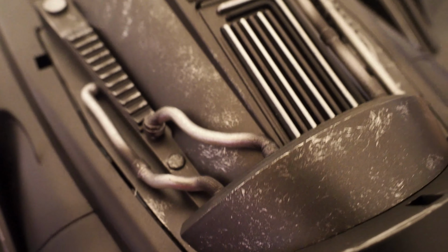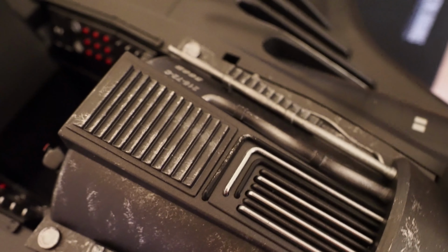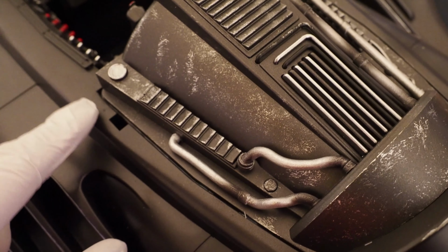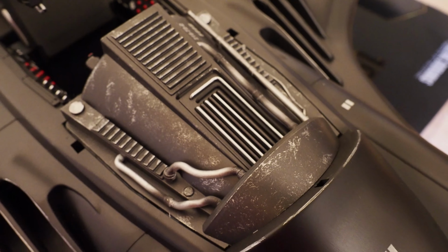And this piece can be removed as well, the front portion of it. Can remove that so you guys can see some of the detailing here. So there are three slots right here, one up front, and then one on the other side for that piece to go back on.